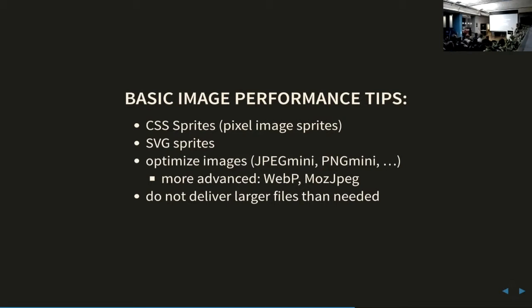Use some spriting technique, for icons or something like this, SVG icon sprites. Optimize your images. There are a lot of tools out there: PNG Mini, JPEG Mini, or use another file format like WebP, or compress with mozjpeg and so on. But do not deliver larger files than needed.